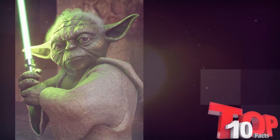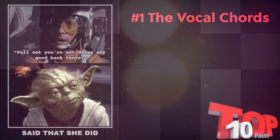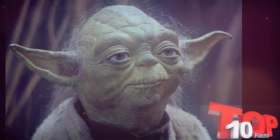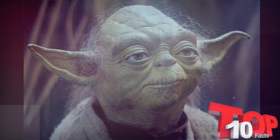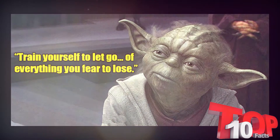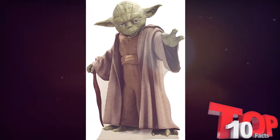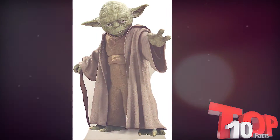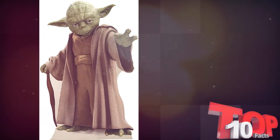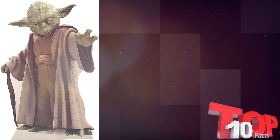He is voiced by Frank Oz. Component number 1: the vocal cords. One exciting thing for me as I break down these voices is discovering things about a voice that surprise me. This happened with Yoda. My memory of Yoda was one of him having a very high-pitched voice. And there are certainly moments when his voice does break into falsetto for sure. This especially happens when he is laughing. It was also much more common during the prequel trilogy for him to have higher pitches. But I was surprised to discover that most of the time when speaking seriously, his voice is not that high at all.